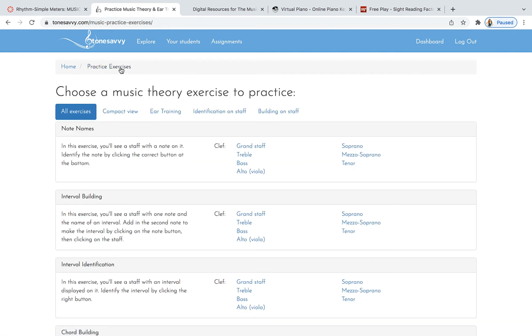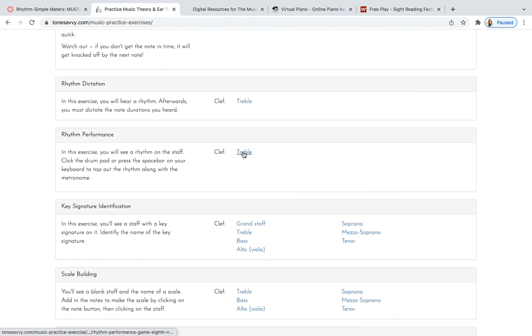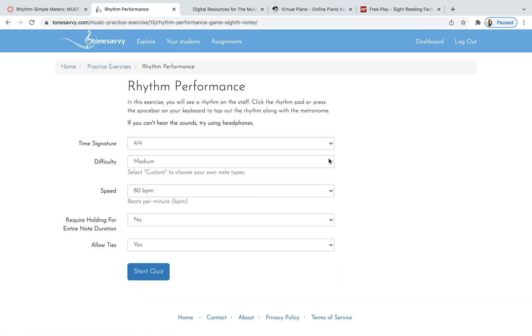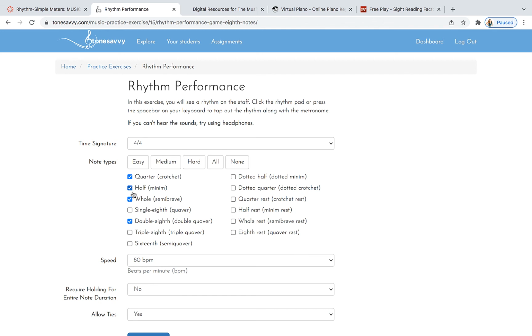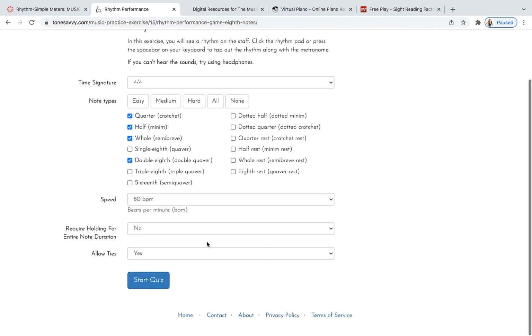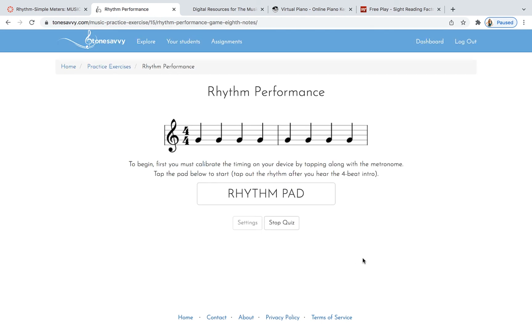For this one, I included the eighth notes, so I'll show you. And I only stayed in 4/4, just so you can see it. So this one is only going to have quarters, halves, wholes, and double eighths. Yeah, that's all we're going to do. So this week, you're going to have stuff that looks like this. Now, I will be giving you a third video, which is just focusing on the assignments you're going to be doing, including ebook assignments. So right now, let's just do a little bit of this.